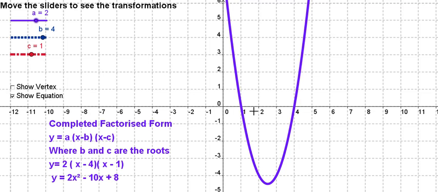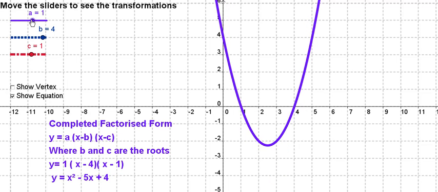So the next bit of this is looking at which method to use, because that's how to draw the graphs. And if you're using this method, the key points, if I was doing this particular graph, is I need to draw the point of the y-intercept, I need to draw the points of the roots, I need to draw the point of the vertex, and of course the vertex is halfway between the two roots.